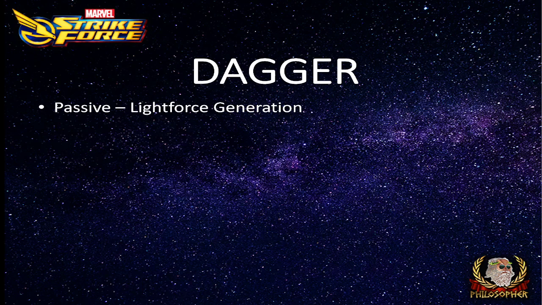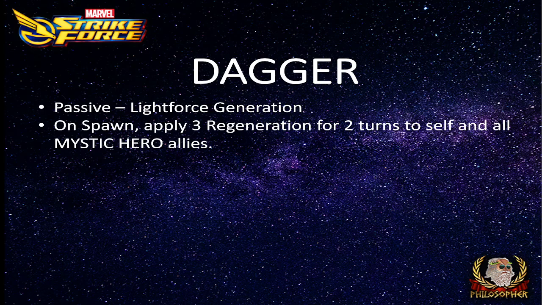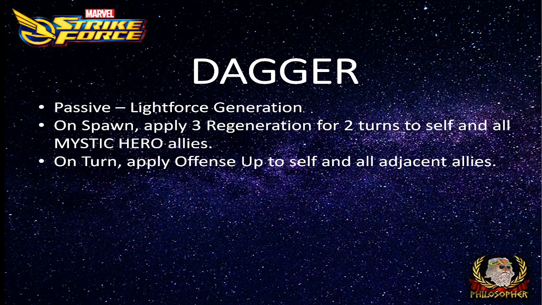And then the passive for Dagger. On spawn, apply 3 regen for 2 turns to self and all Mystic Hero allies. Just gives them even more sustain. On turn, this is big. On turn, apply offense up to self and all adjacent allies. So this is absolutely big. Offense up is 50% additional damage.